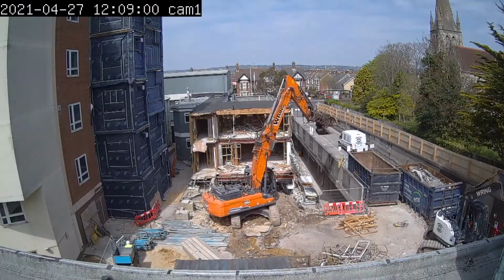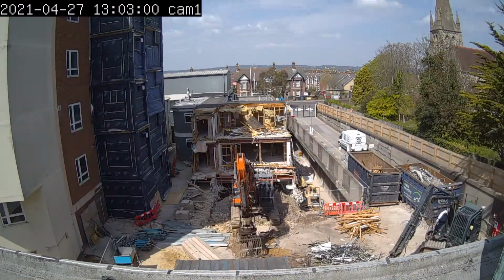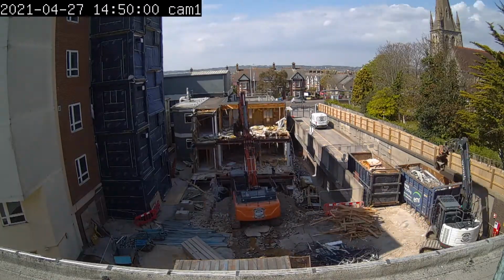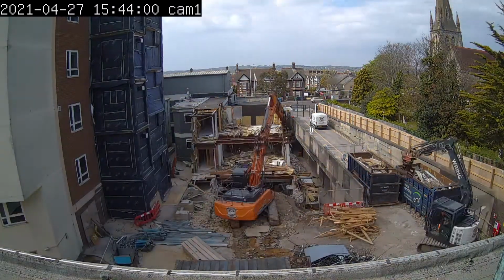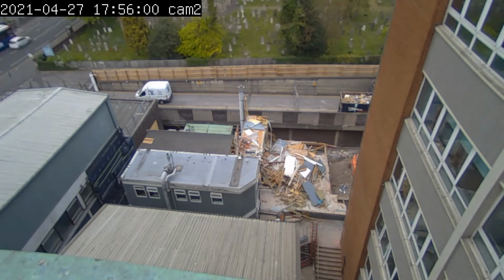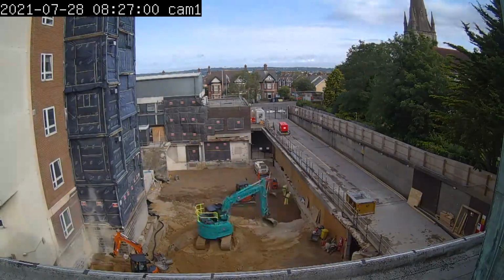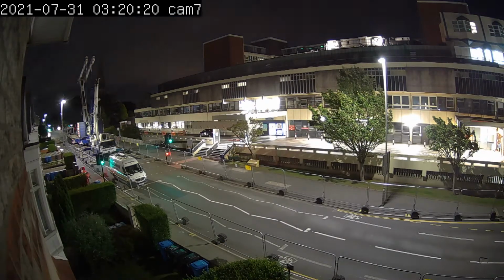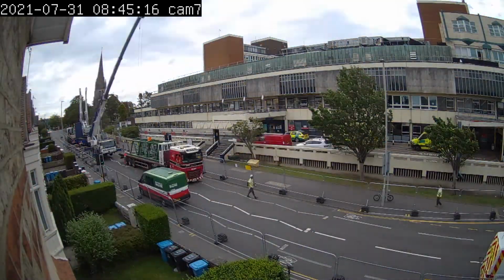Hi, I'm Mr. Paul Pavlou and a consultant orthopaedic surgeon at University Hospitals Dorset. It's really exciting for all our staff to now see the enabling works have already started to create the new theatre block at Poole. This brief animation shows how we plan to develop the theatre department at the Poole Hospital site. This is part of the major £250 million transformation of our services at University Hospitals Dorset.